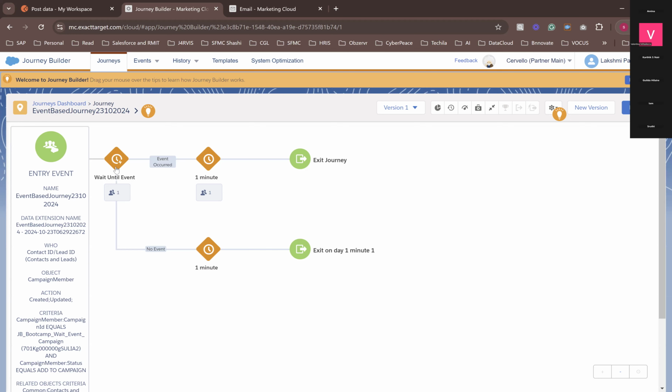It can be helpful on the earlier use case that we did, which was to build an API event journey. It can be very helpful for validating triggered sends. So definitely recommend when you're standing up wait until event to do this first. Get it set up and working in your environment. And then when you're working with your third-party group, with your developer, with your web team, you'll be able to say, hey guys, I've got this working on my end, so I can see this is how it's working.